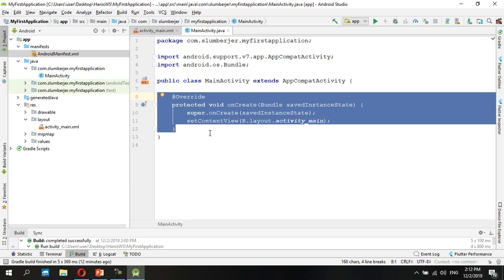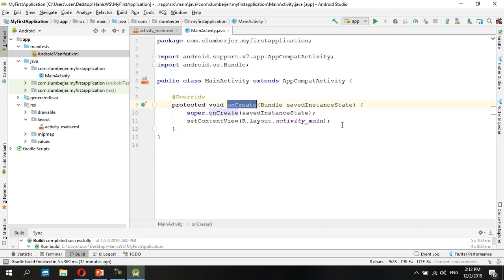Inside this class there's a method, what we call an override method, called onCreate. This is basically equivalent to public static void main in standard Java programming. However, in Android, it is called protected void onCreate. Whenever Android Studio executes a Java Android application, it looks for the onCreate method.